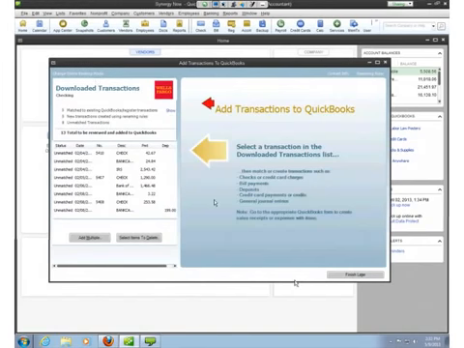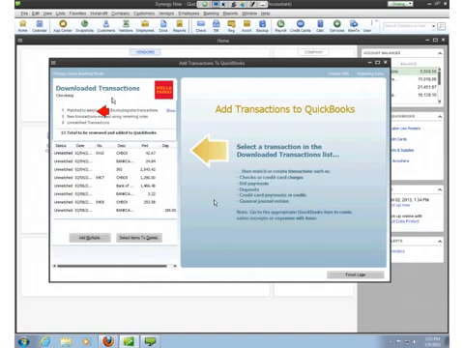There are 13 of them to be reviewed and added into QuickBooks. In this case we only have 13; you could have 100, you could have 5,000. They break it into three different groups. There are 5 of the 13 that QuickBooks has found a match for. In other words, the system says it thinks those have already been entered into QuickBooks.